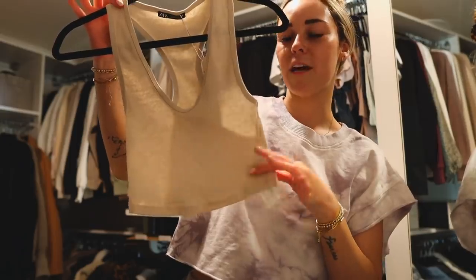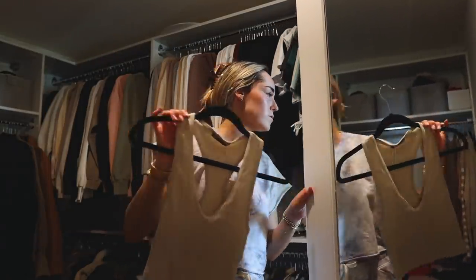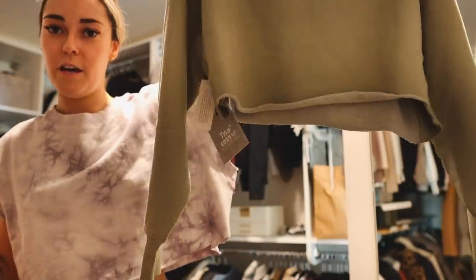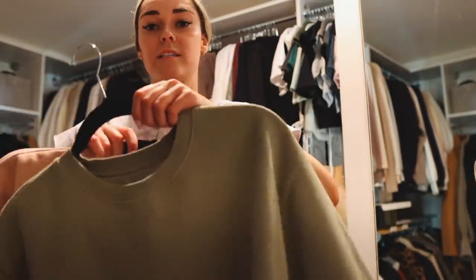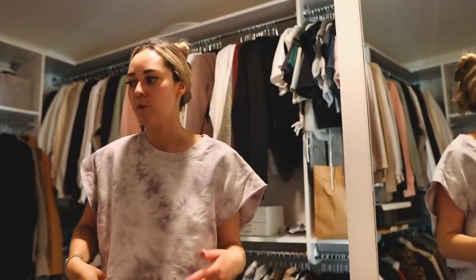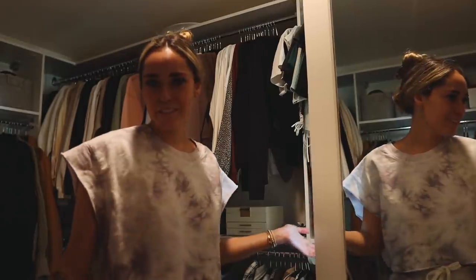I also picked up a nice little crop v-neck tank — it's like a taupe, almost oatmeal color. Then I went to Aritzia and got a really pretty seafoam green cropped crew neck — it's the cozy TNA fleece. I got it in green, and then I branched out and got it in a fun pink color for spring. I'm surprised at myself! I also got that same style in white because I don't have any cropped white crew necks. I love wearing those when I'm working out or just lounging around the house.